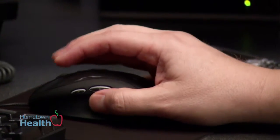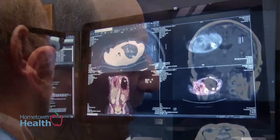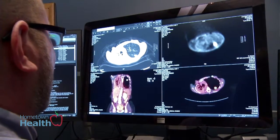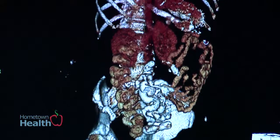Nuclear medicine is a broad category of imaging, somewhat similar to CT and MRI. Within nuclear medicine there are a multitude of things that we could be investigating. The big difference between nuclear medicine and CT or MRI is that it's very much a functional exam. Depending on what it is that we are looking for, we tailor the exam to fit the needs of the patient and the requesting physician.